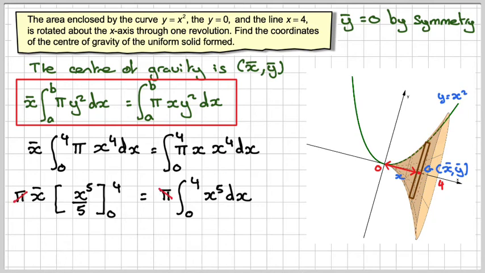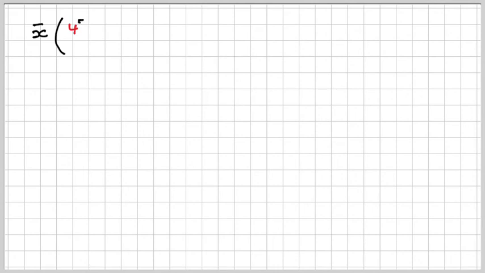So the π's will cancel out, which is quite good. We're going to have x̄ is 4 to the 5 over 5 minus 0. Integrating this, we're going to get x to the 6 over 6 from 0 to 4.